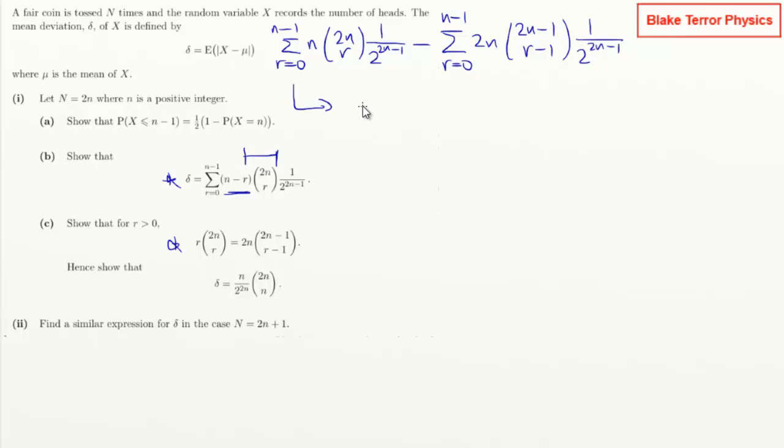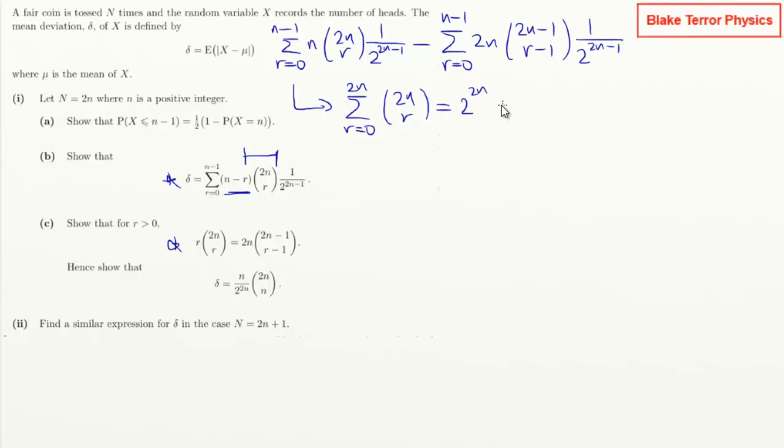If I was doing the sum, but we're not going all the way to the end, how am I going to sum up these? Anyway, let's say I was going all the way to the end. The sum from r is 0 to 2n of all of those choose numbers is going to be 2 to the 2n. That's what we get for a binomial distribution.